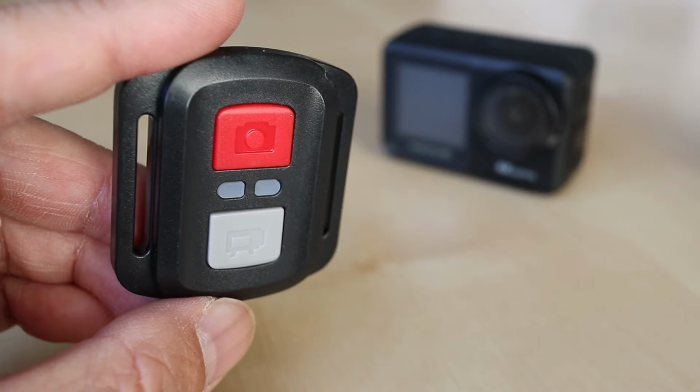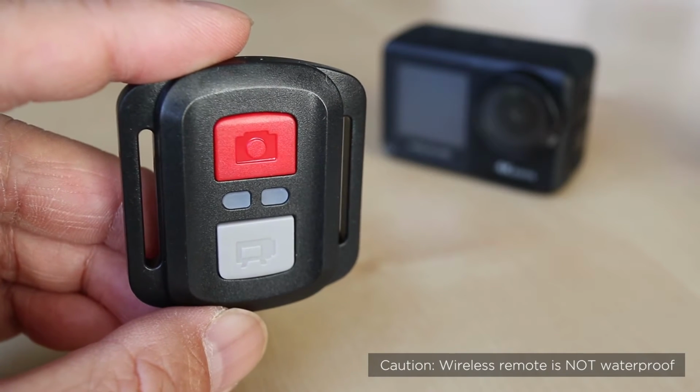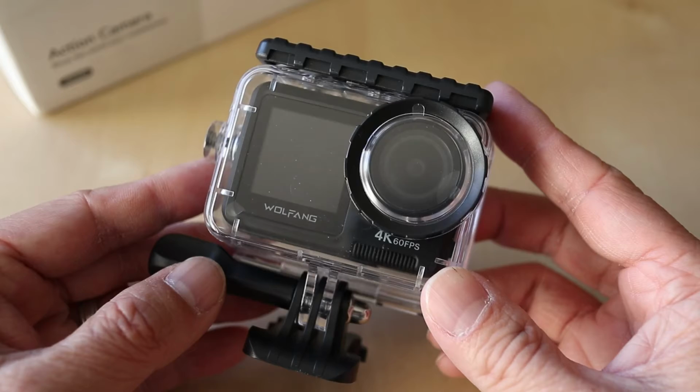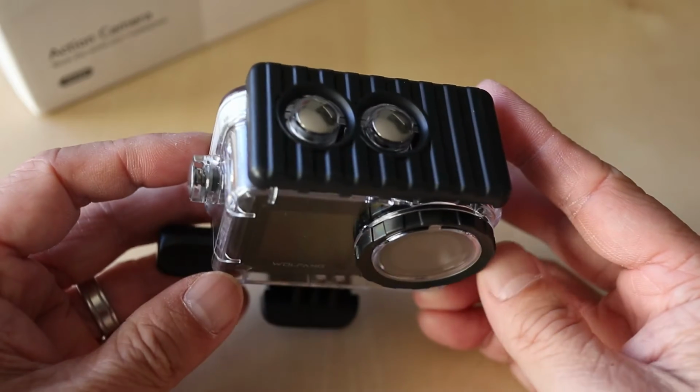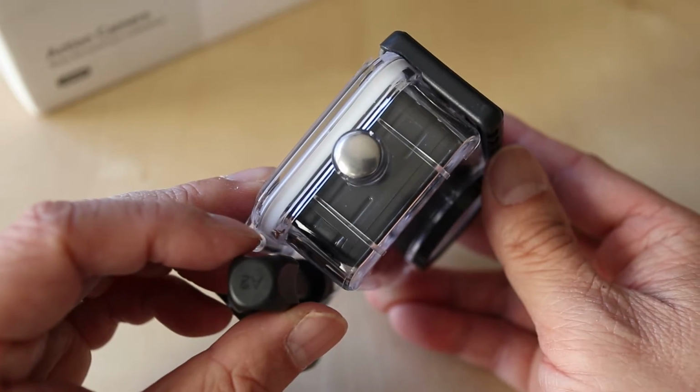With the remote, you can instantly start video recording with the white button, or snap a photo by pressing the red button. Controls are easily accessed with the 2 buttons on top of the case and a single button on the side.